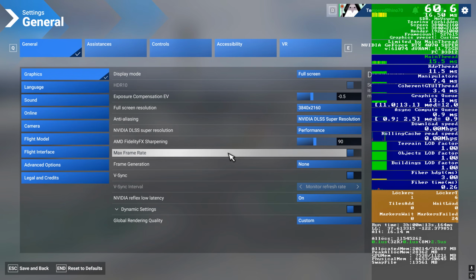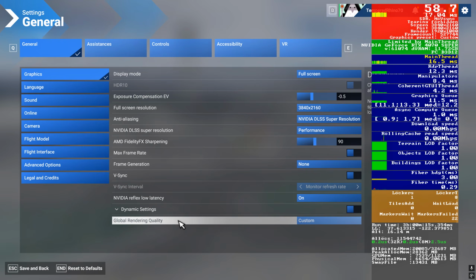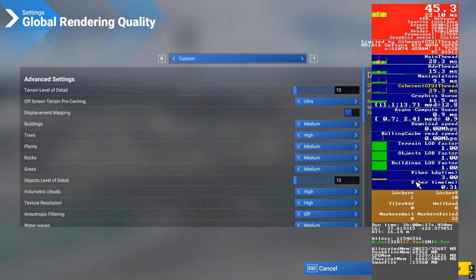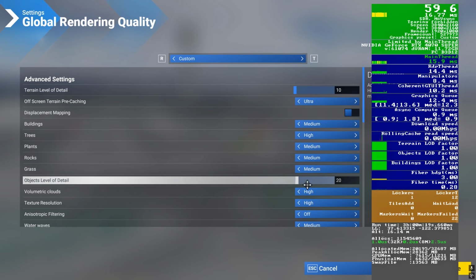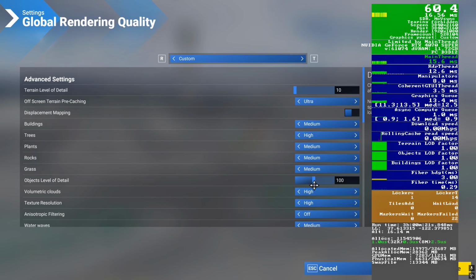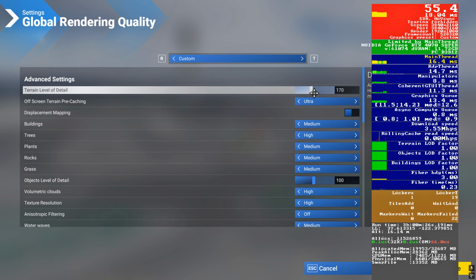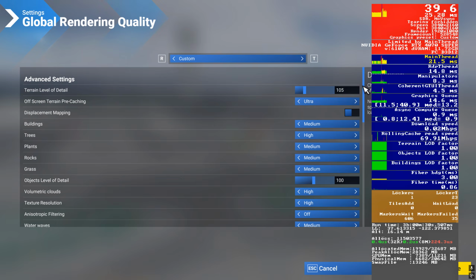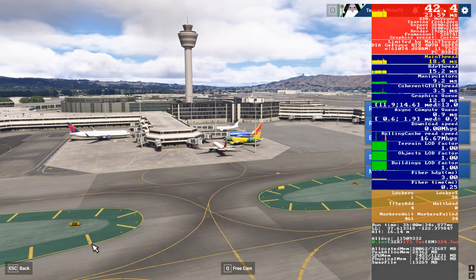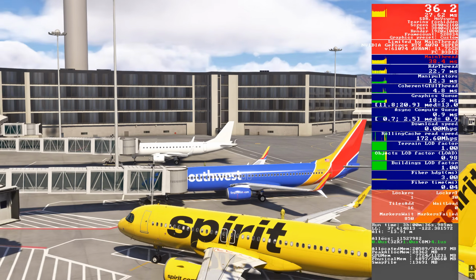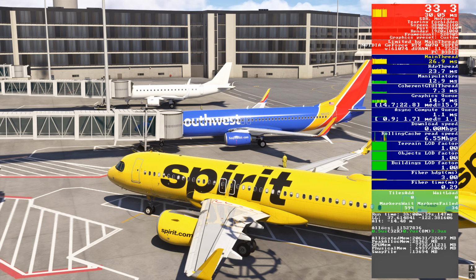So we're going to come back out to here, and we're going to go to global rendering quality again, and we're going to say arbitrarily 100 object LOD and 100-ish terrain LOD. Okay. And then we have a look and see how that looks. So right now, 30-ish.